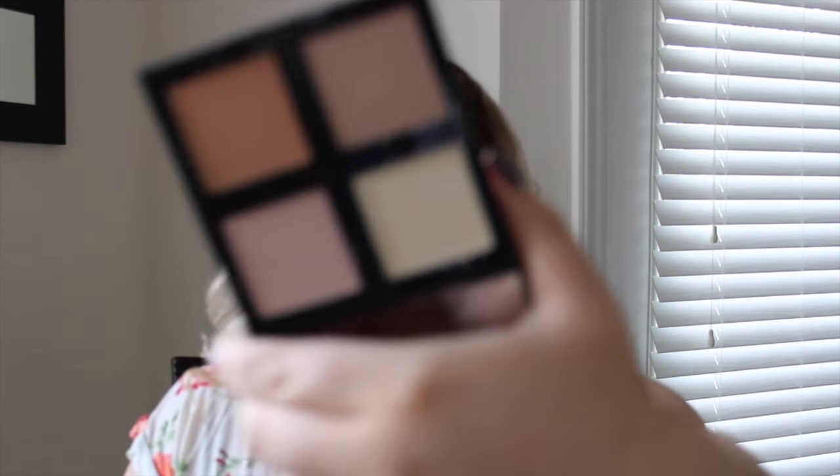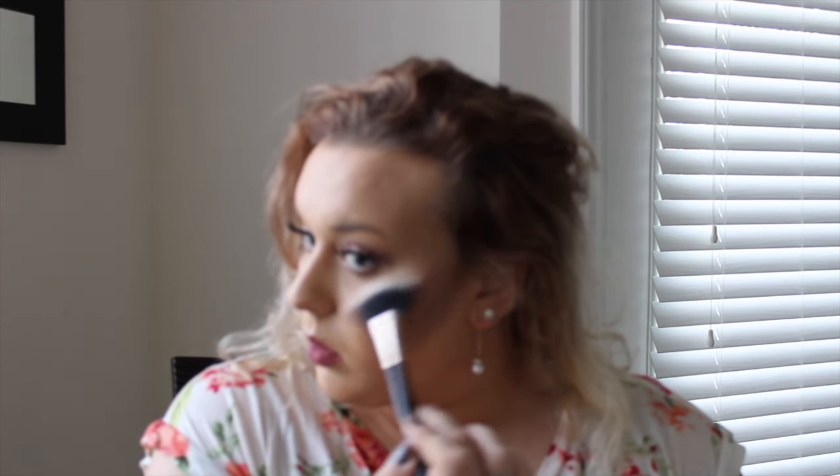Now I'm using the ELF highlighting palette to highlight the tops of the cheekbones — I love the white shade for a lighter highlight. I also applied blush using Milani's Romantic Rose in shade number one, which gives a nice soft glow without too much shimmer. I'm applying it with a La Mercier fan brush on the tops of the cheekbones. For lips, I used the new Milani Amore Matte Lip Cream in number 11, Precious.